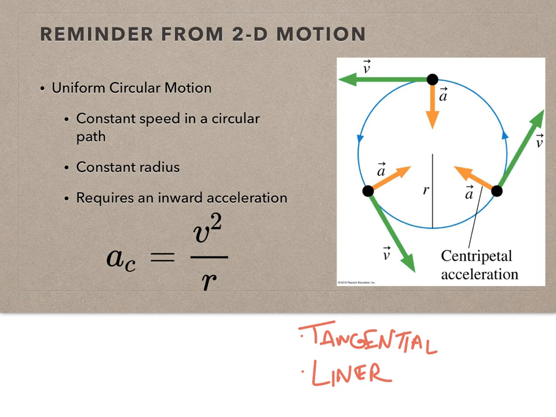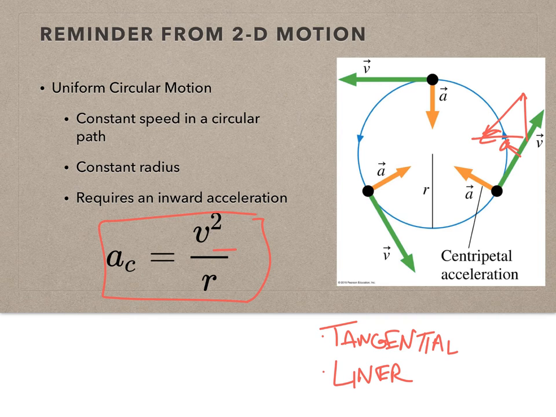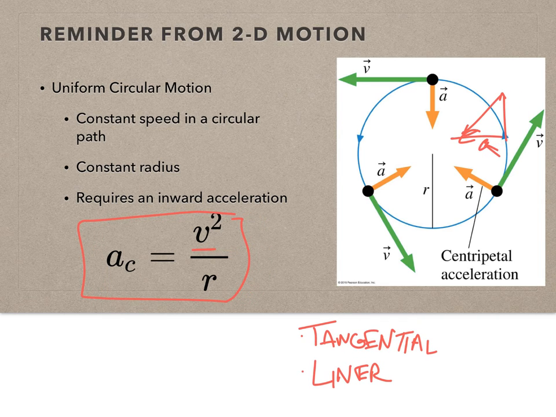So remember that this is your v here, which is essentially your tangential speed, squared. Again, direction doesn't go into that. When we did that vector subtraction, final minus initial, we ended up with acceleration inwards, and we had this equation right here. Now we're going to take this equation and apply it to what we learned before: the speed of an object going in a circle is equal to the circumference divided by the period. Let's look at that in the next slide.